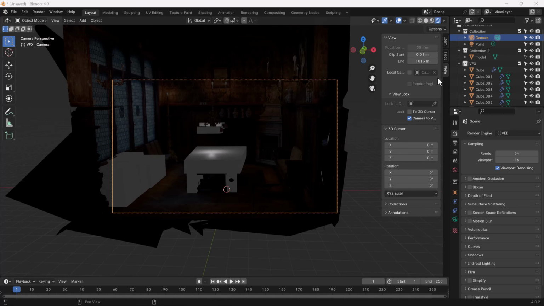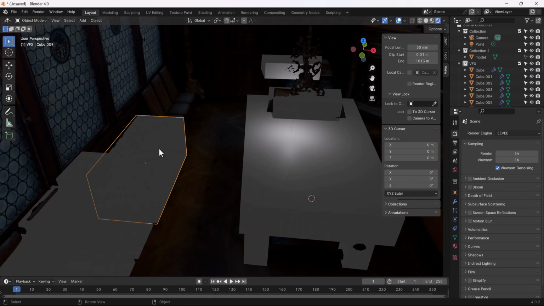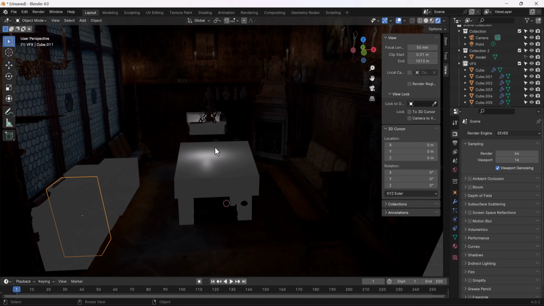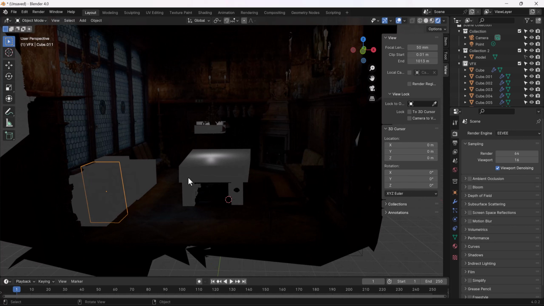All right, so we have a very basic scene. I've only set up a few cubes for your assignment. You would set up a bunch more, but I don't want to make you watch me do all of that. So what we're going to do in this video is set up our fluids to have maybe the room flood or something.